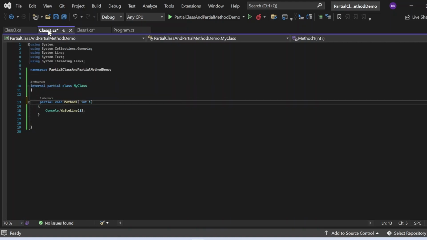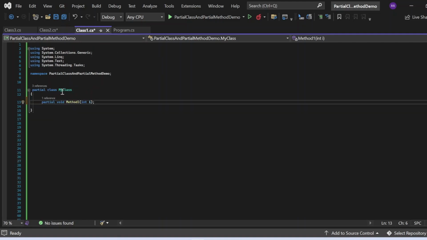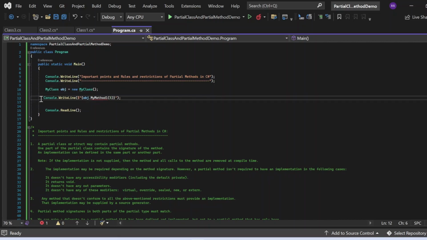So in that case, if you don't want to provide the implementation altogether, we can comment it out. Okay, so that there is no implementation for this particular method that I have given implementation for, right? Even if we compile this program, it should work. So what we need to do, let me comment this part, because I'm not calling it, because we don't have this method, right? We are not passing those things.